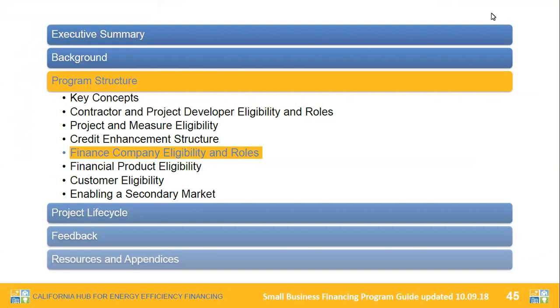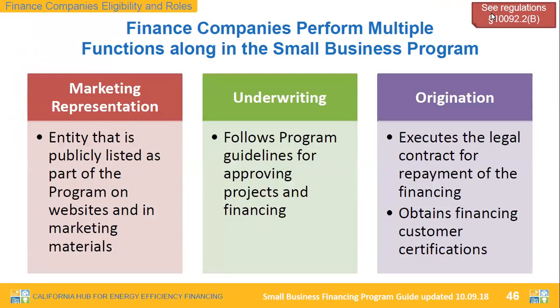I'm going to talk about the company eligibility and roles. Again, we're really trying to be flexible here and accommodate a lot of different business models. What we see in the commercial world is that there is a huge variance in how the financing is offered. And what we also see is that there are even some ESCOs where the line between is it a contractor or is it a finance provider, what are you, gets a little blurry. So what we have done is we have nailed down here what the roles are in the program.